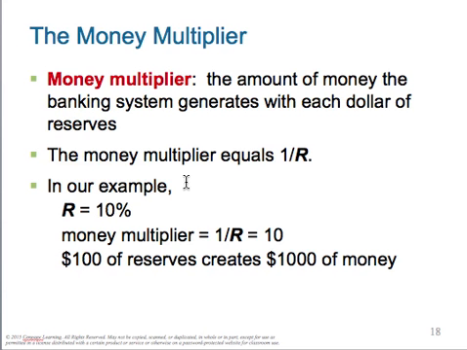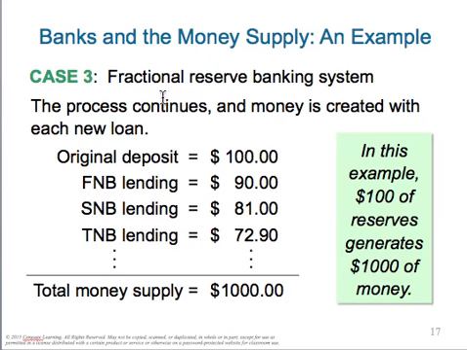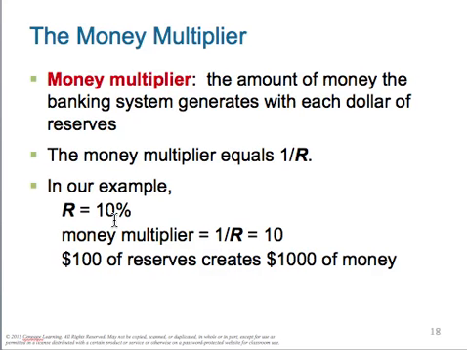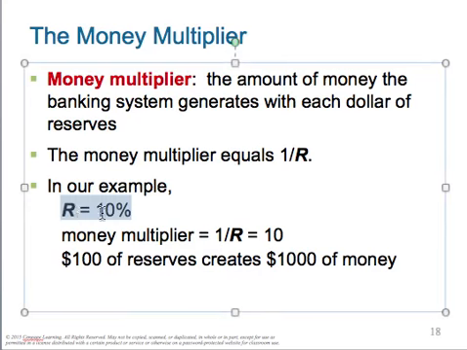Okay. Or you could just know, hey, there's something called a money multiplier. All I have to do is take 1 and divide it by that reserve ratio, okay, that 10%. 1 divided by R is 10%. Money multiplier is 10. So if we start out with $100 in deposits, we know our money multiplier is going to be $1,000 in money. Much easier approach here, right? Okay, you take a choice. You could do it like this, or you could just say, hey, 1 over R. Okay, you just need to know reserve requirement. And you will know the initial deposit times the money multiplier, and you will create $1,000 in money. Hopefully that helps. Money multiplier is a great shortcut.